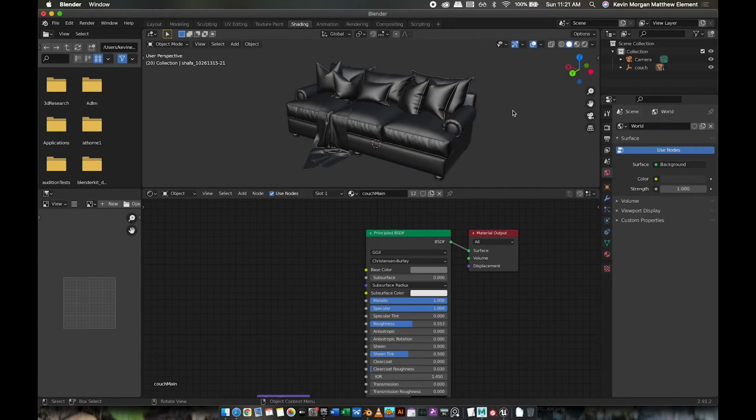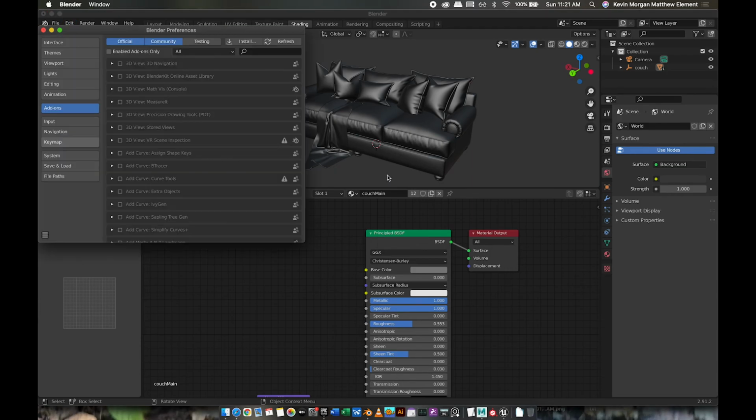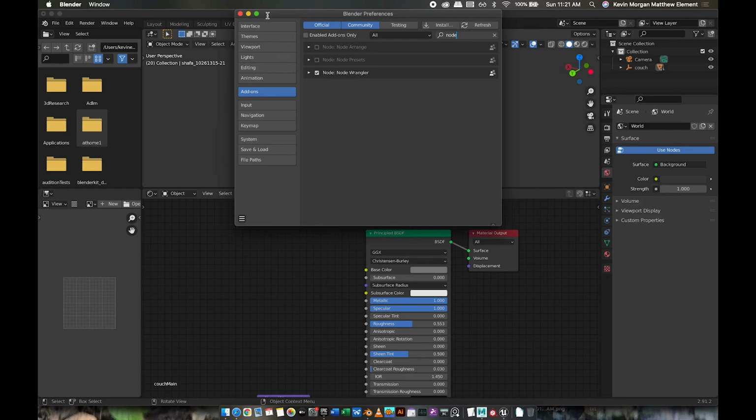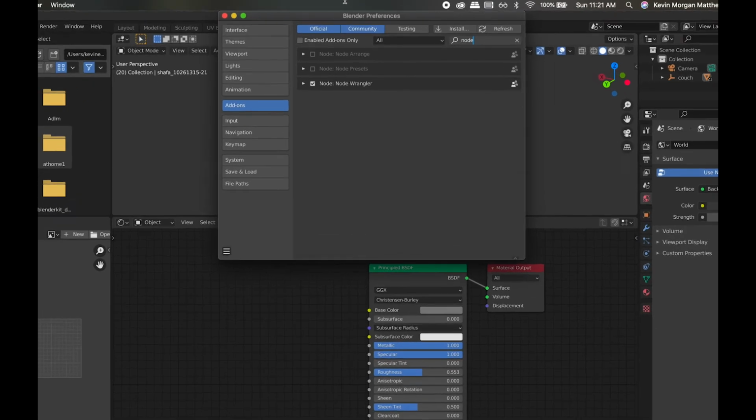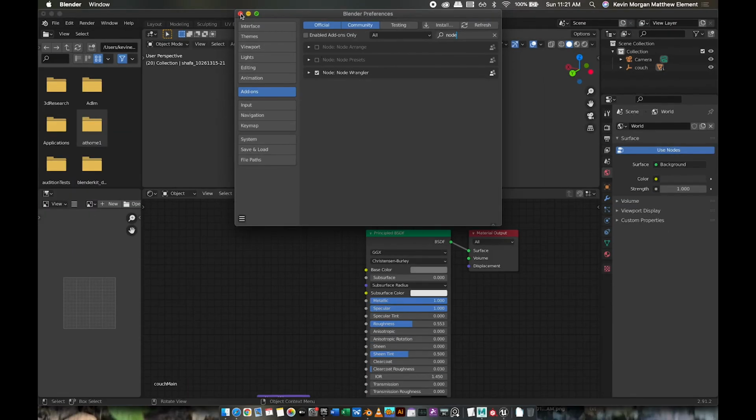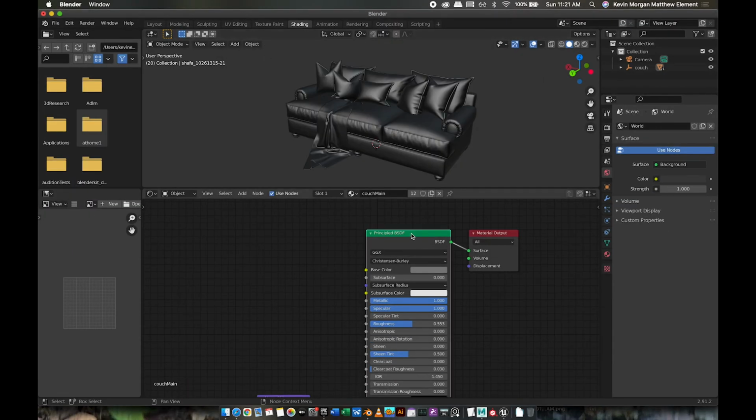They're both good at their respective jobs, but I do really like the play that I can have in the shader editor of Blender. And because some of my students are new to this space, I just do want to point out, and I think every tutorial online says this, go into the preferences of Blender and turn on NodeWrangler. It's your best friend. I don't know why Blender just doesn't have it turned on.